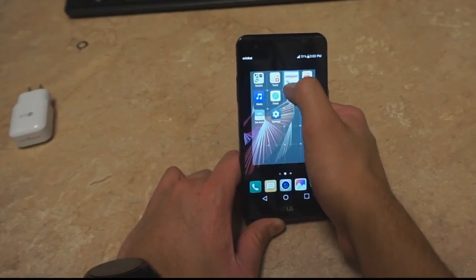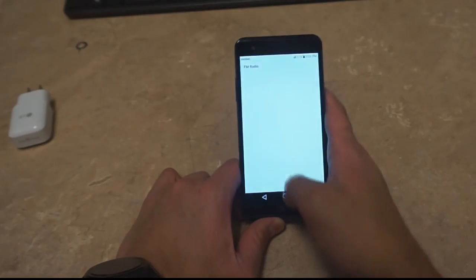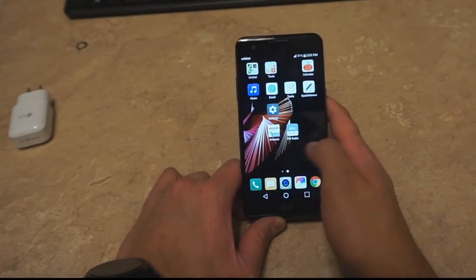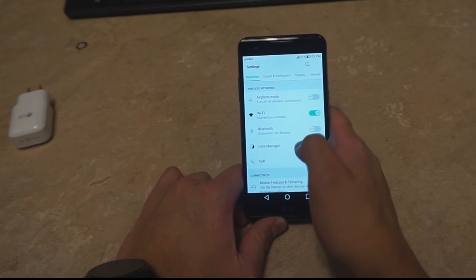Now onto the camera, which is the phone's weaker point. It's an 8 megapixel back camera and a 5 megapixel front camera. It just seems like it makes everything a lot darker and really focuses on those shadows. Don't know why, but it's like living during an eclipse or something.